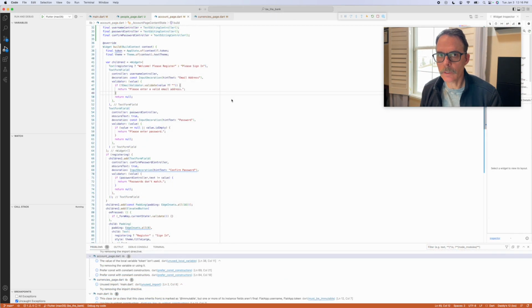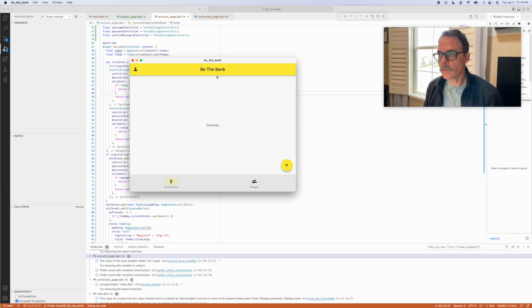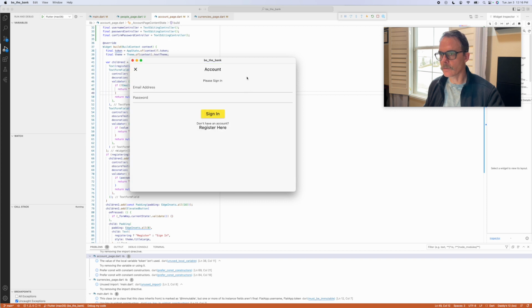It's been a couple of hours, and I've been working on putting together that sign in and register page that I was talking about earlier. So I got it put together. I got the front end working. Haven't started on the back end yet. So here it is. It's just an email address and password.